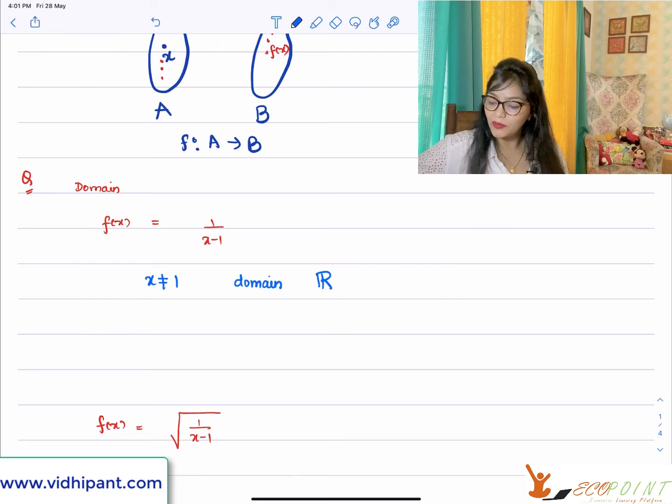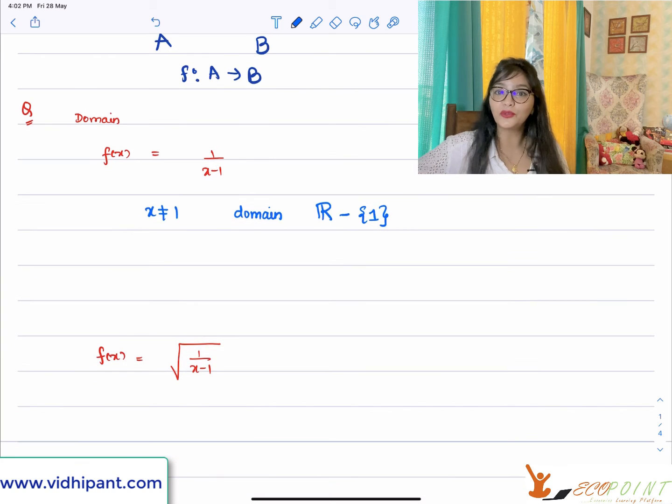So what will we say about the domain? The domain for this function is all real numbers except 1. No other real number is a bad x except for 1. So 1 is your bad x. That's what I say every time when we are doing domain: you have to figure out what your bad x's are and take them out, because for those x's, the formula would not be valid. The expression would not be valid. The function would not be valid. So just take out 1.